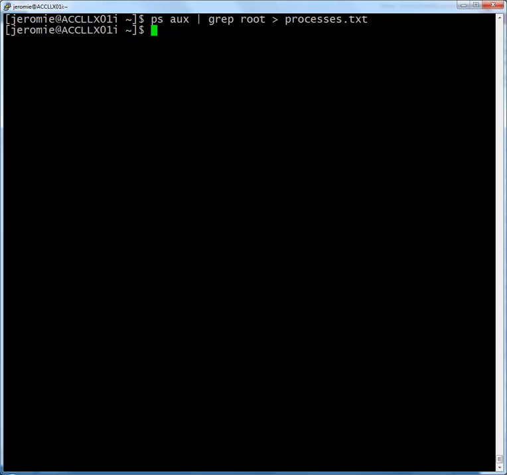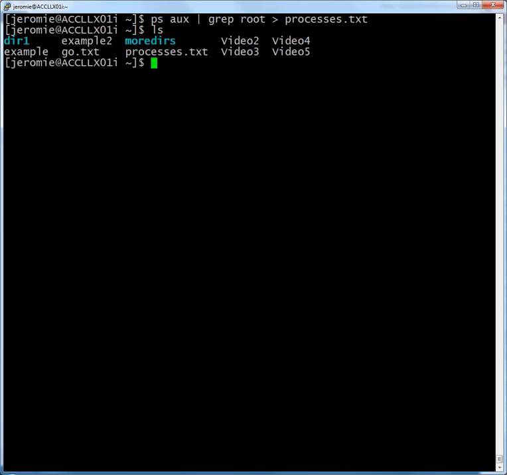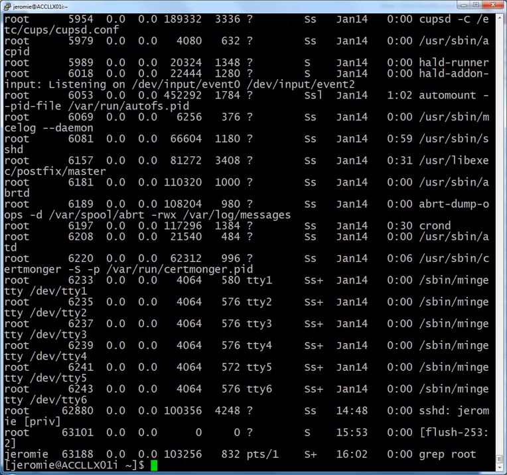We can redirect any one of those or all of them. And by default, when you just use the greater than, we'll redirect standard output. So now instead of sending it to the screen, it's going to take the result of my command and send it to the file that I named, processes.txt. So if I list my files, I now have a file called processes.txt. If I look at the content of that file, this is now showing me the results of that command when I ran it.